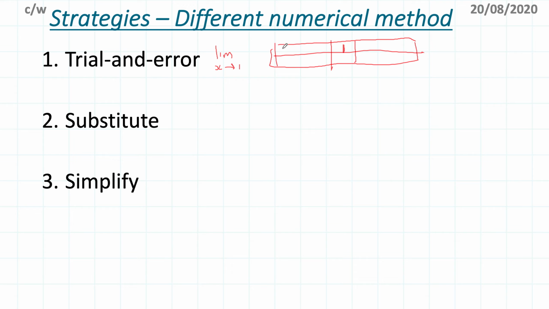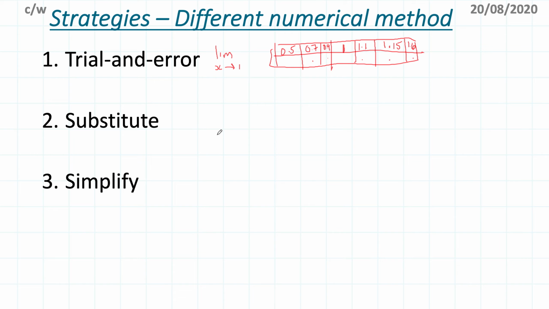So you're going to go 0.5, 0.7, 0.9. You're going to get very close to 1, and also you're going to get very close to 1 from this side. So 1.1, for example, 1.15, 1.6, up to you. So as close as you can get, and you can look at what values you'll get here. And maybe you'll get an undefined value here, but you can see what values you'll get close to, and the closer you are to 1, the better limit you can see. So that's one way.